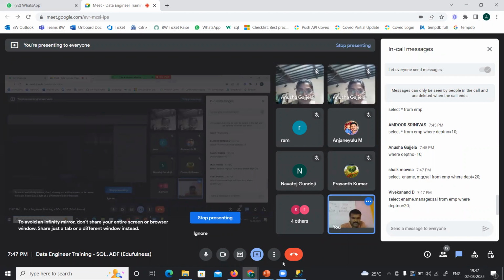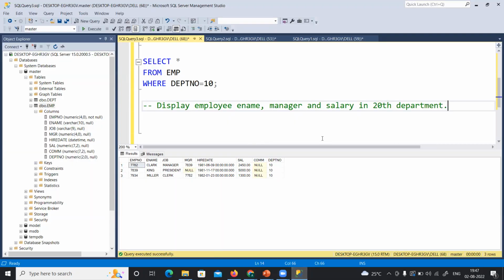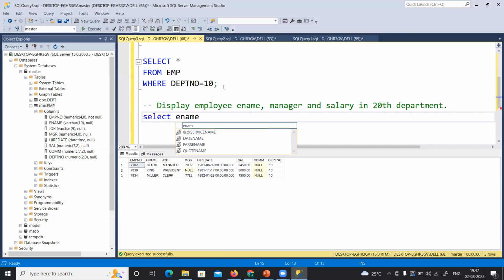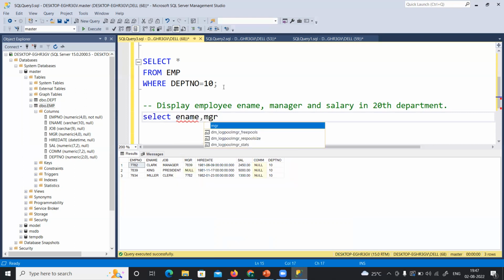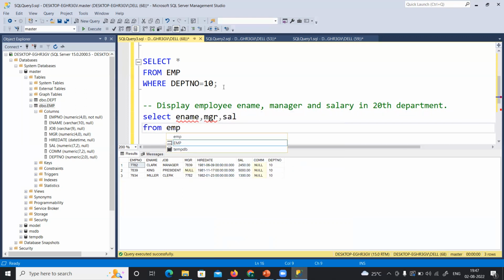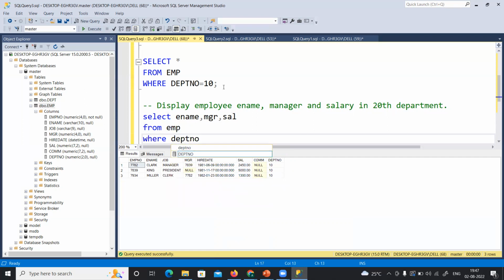So what is our observation? That is a simple one, right? You are applying filtering on columns as well as rows, both columns and rows. So simply select ename, mgr and salary from the emp table where dept number is 20 only.